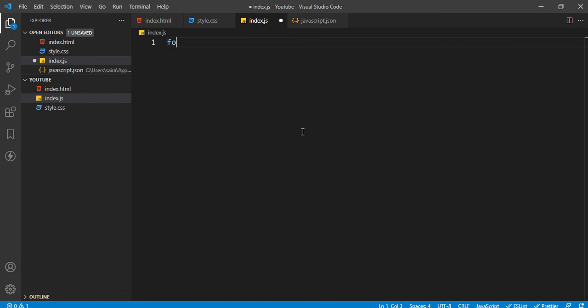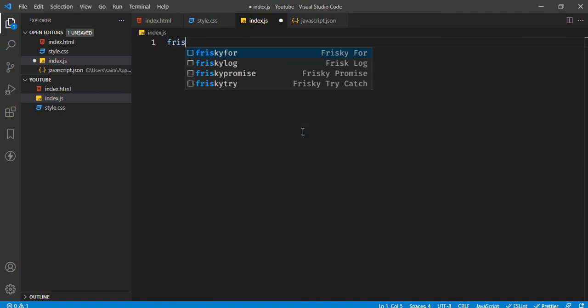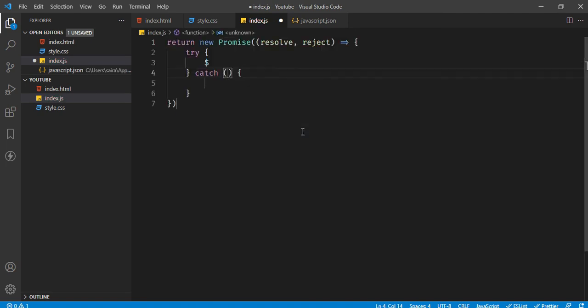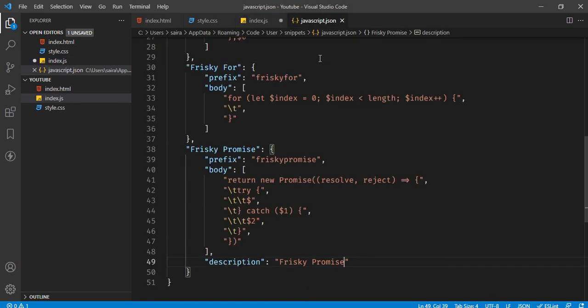Okay. So I have frisky promise. So first I give the catch block with an error, and I would like to log it, and then oh, I forgot to give a dollar number here, so it gives me a dollar. Sorry about that. Let's change it with $3.